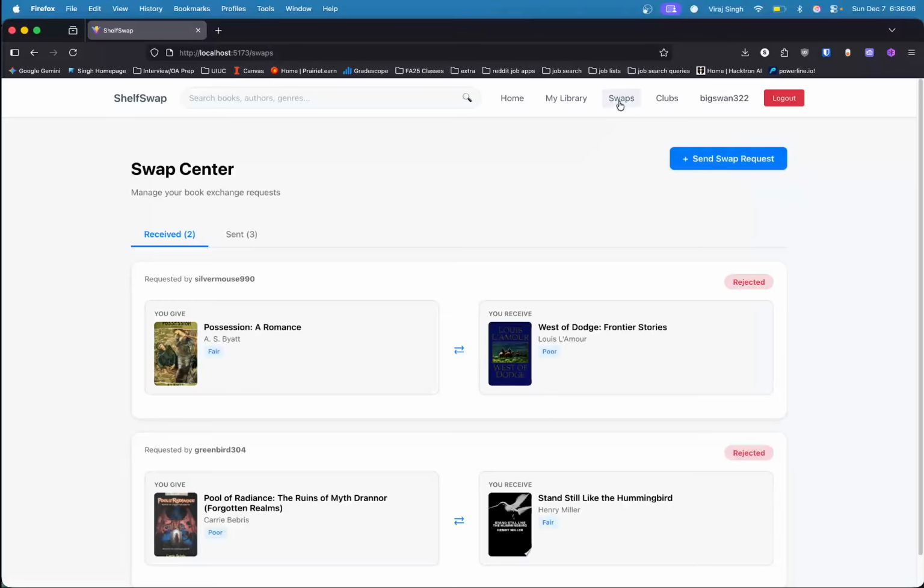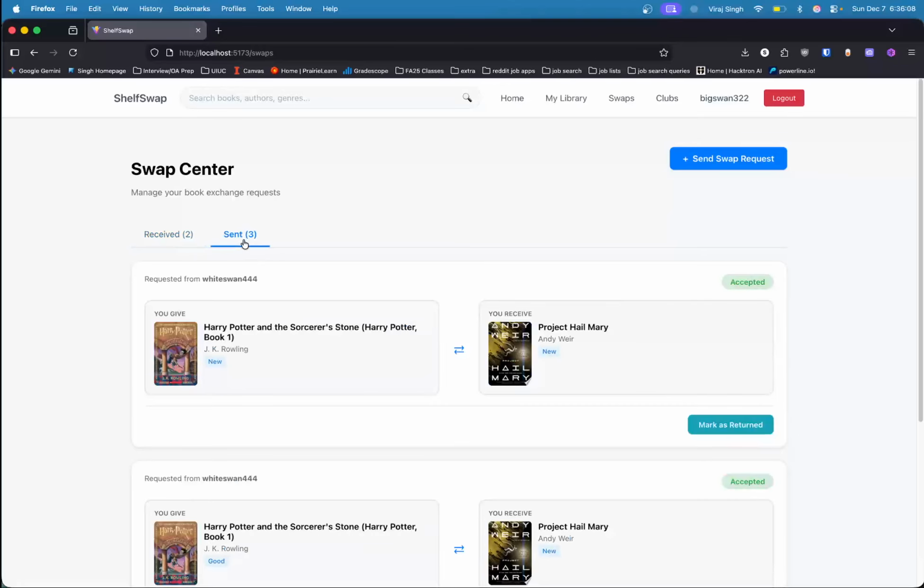If we go back to swaps into our sent section, we'll see the request that we just sent, and also see in the top right corner that it was accepted. Then the final step would be to mark as returned when the transaction is done and each person has the original book.